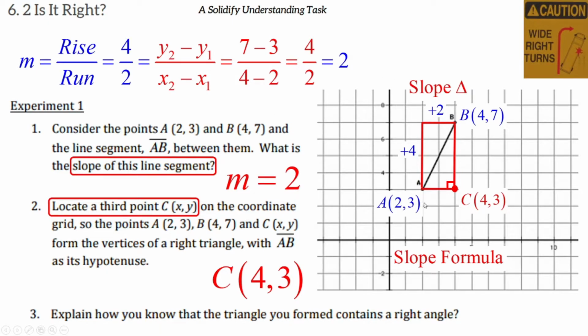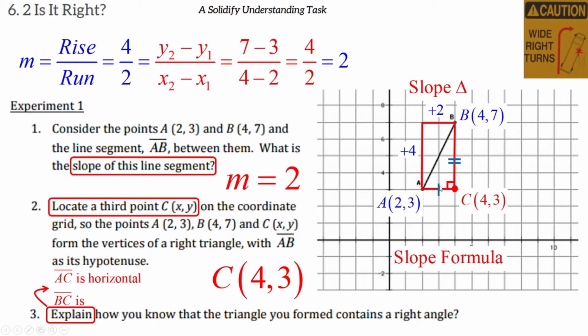Well, again, if we look at segment AC, that's horizontal. And then segment BC right here, that's vertical. And we just talked about how horizontal and vertical segments have to be perpendicular. So that's my explanation. Again, one more time. Segment AC is my horizontal segment right there. And segment BC is, well, here's my vertical segment right here.